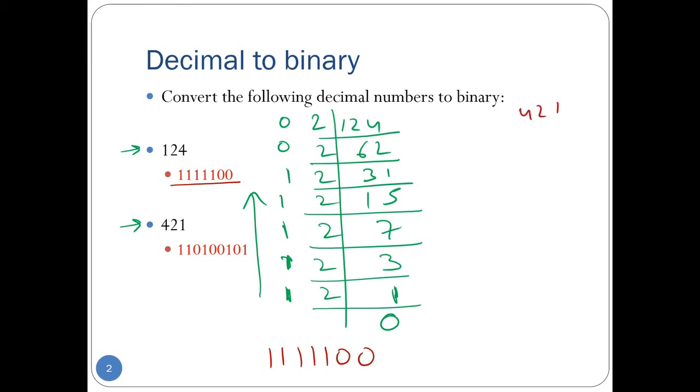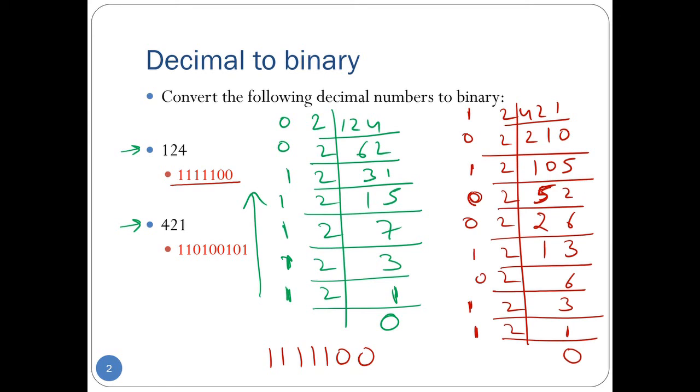Once again, let's start with this number and go on dividing it by 2. Keep track of the remainders and read bottom up finally. So this 421 goes 210 times, the remainder is 1. I keep dividing. So here is the division. Let's read these remainders bottom up. Once again, the answer is basically 110100101, which is the same as the number over here.